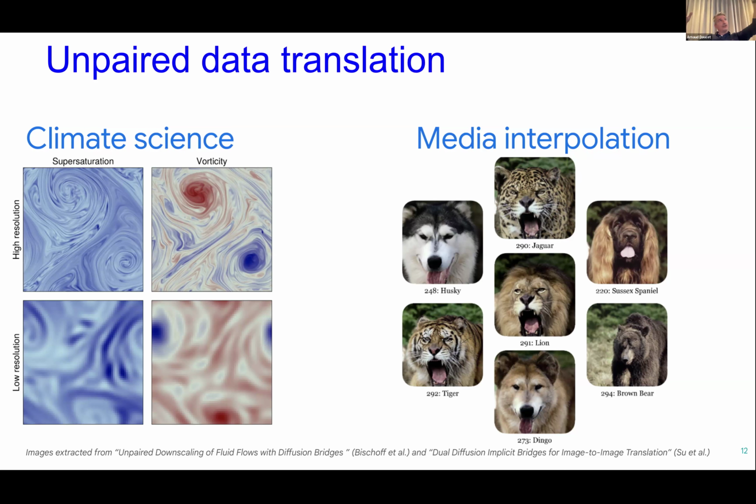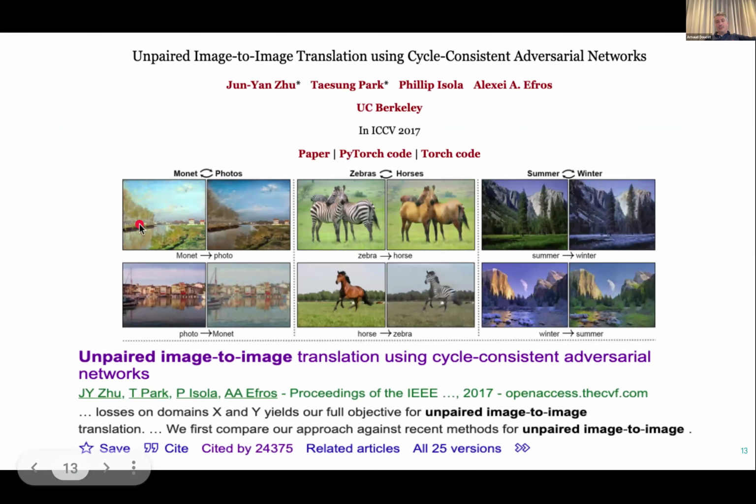So the question is, just based on low resolution simulations and high resolution simulations, can you come up with an algorithm that only requires you to run the low resolution simulation and builds a transformation that takes you to the high resolution simulation? Okay, another application is perhaps something you've already seen in some papers, where people have access to images that correspond to summer, and you want to produce the same image, but during the winter season. So you want an algorithm which automatically takes your image that was taken during the summer and generates an image that looks like it had been taken over the winter. Okay, so this is the type of application.